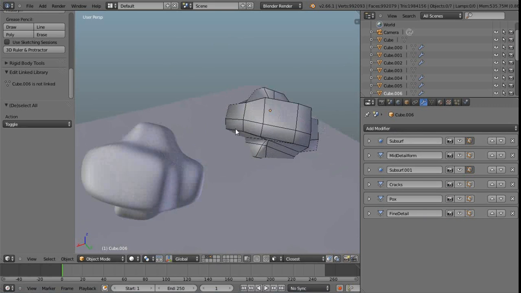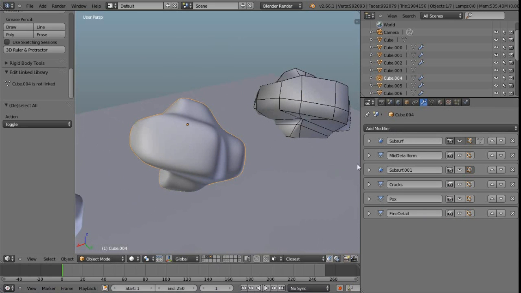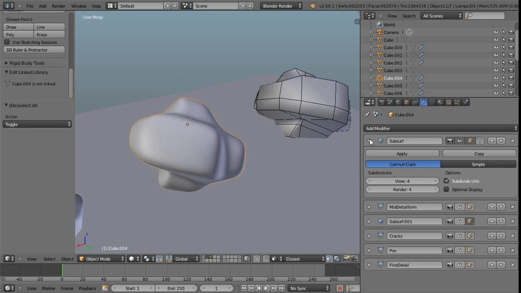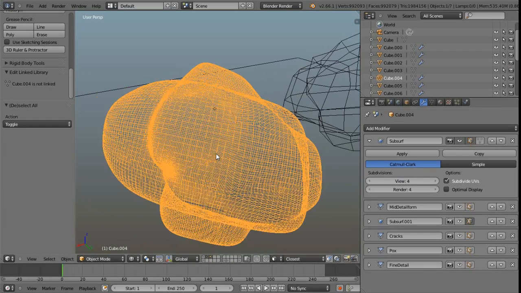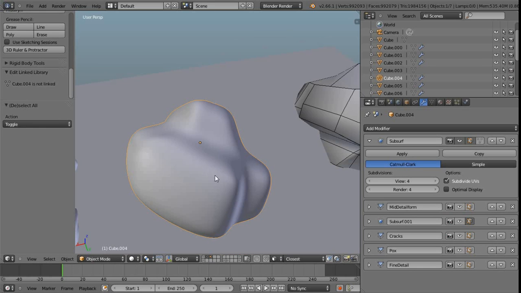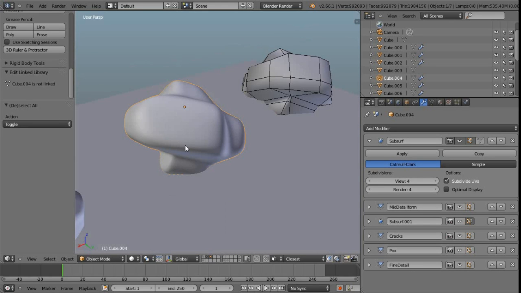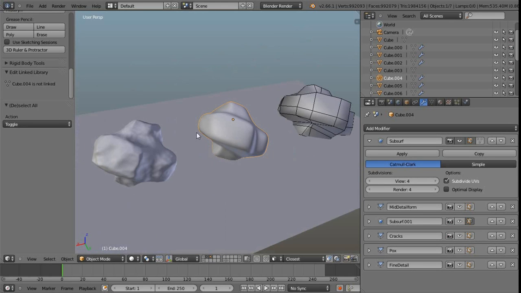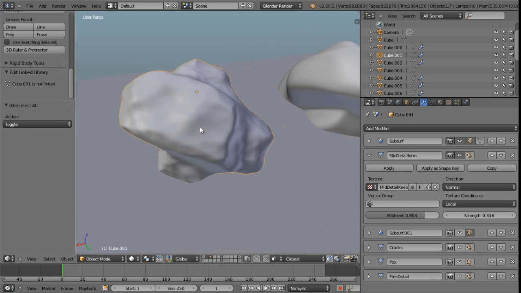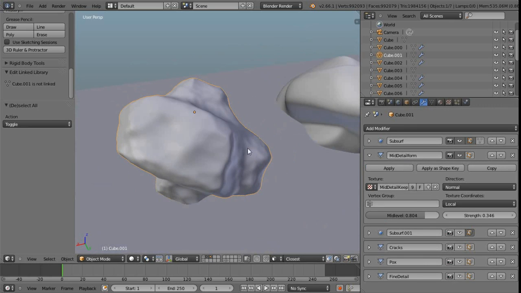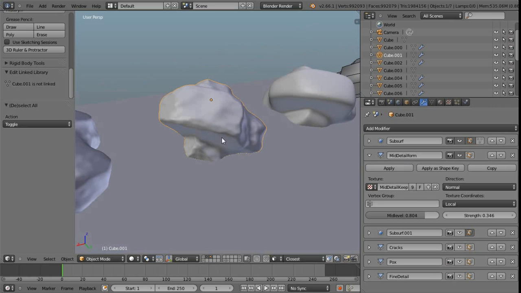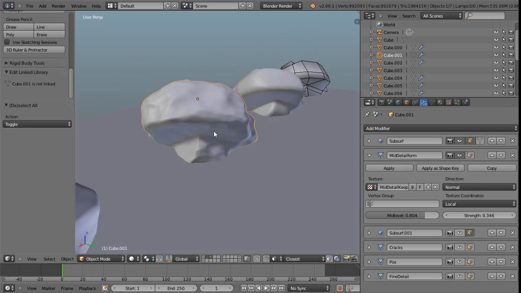But if we move over to the next one, we should be able to see that this first subdivision surface modifier, where it's been subdivided 4 times. If we actually just switch it into wireframe there with the Z key, you can see basically it's just smoothed that form up quite a lot to give us the amount of geometry that we need to essentially just create our first set of displacement, which is the mid-detail form. Now with this one, this is where it starts to look a little bit more genuinely like a rock of some kind.